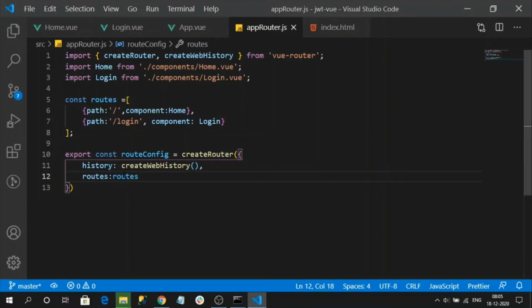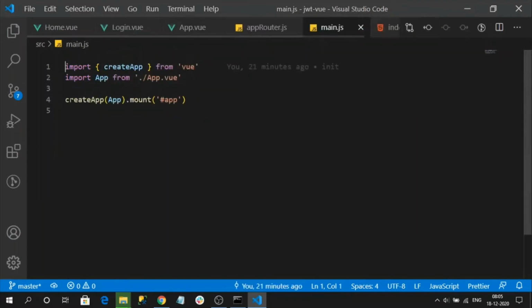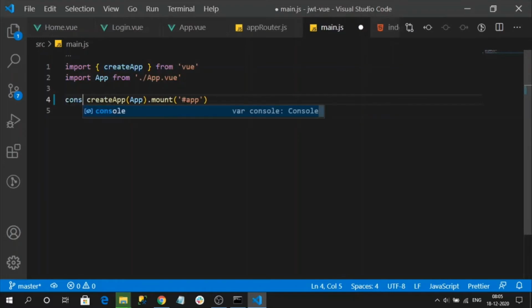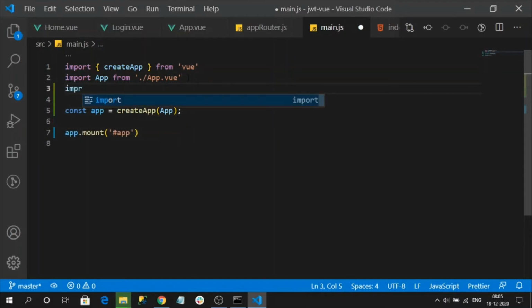Now we need to register our routing into the Vue application instance. For that, go to main.js. Let's break down this code. And import our route file.